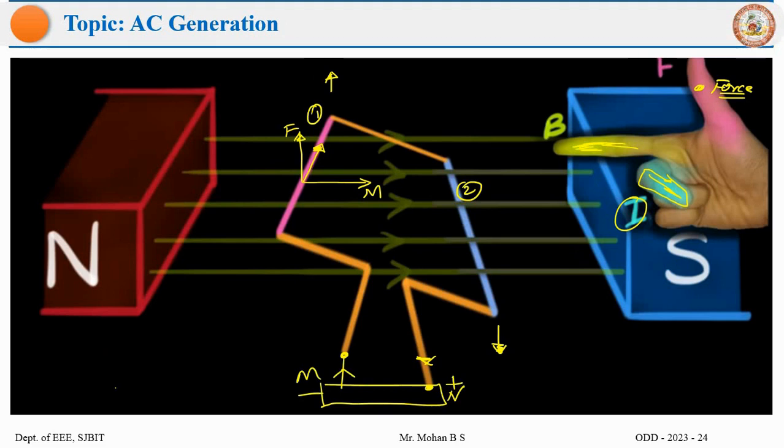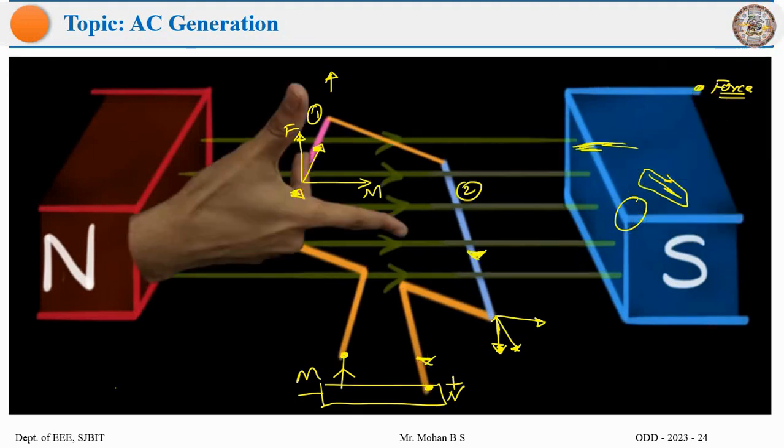For coil 2, the direction of force applied is downwards, as you can see, and then if you use Fleming's left hand rule, the direction of magnetic field is towards the right. The direction of induced EMF is actually coming towards the plane. So that means this is the direction of induced EMF and induced current, and here this is the direction of induced current or EMF.